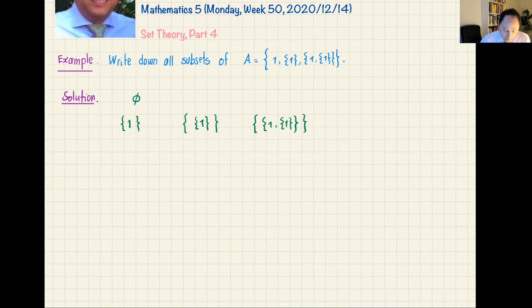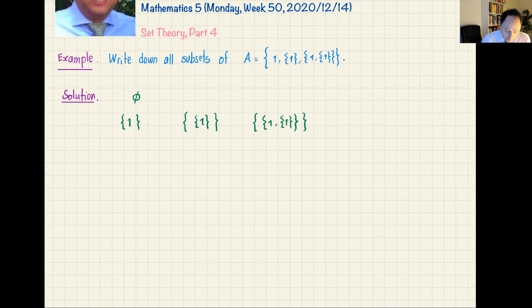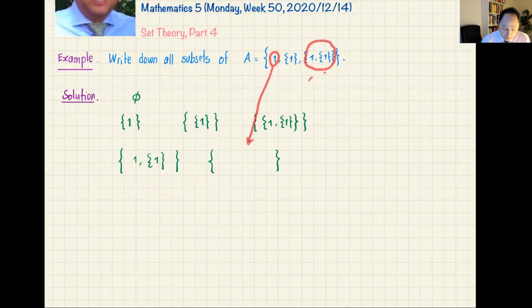And then I consider 2-element subsets. So let me write it in a different row. I will put a pair of curly brackets, but I will choose 2 of them. For example, this one, and transfer both of them here. So this becomes 1 and curly 1. For the next one, again, I open a pair of curly brackets. I choose another pair. So for example, this one and that one. So you need to transfer them here. So one of them is this one. The other one is that whole package.